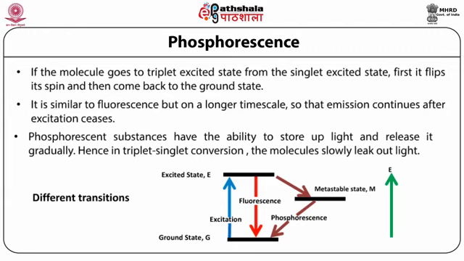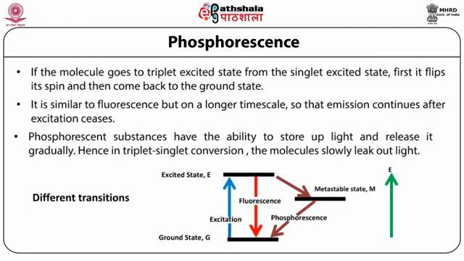The total spin of the electrons in the excited state is 0, while the total spin of the electrons in the metastable state is 1, as shown in the figure. The multiplicity can be calculated by the formula m is equal to 2s plus 1, which for the excited state is 1, termed a singlet state, and the multiplicity of the metastable state is 3, termed a triplet state.